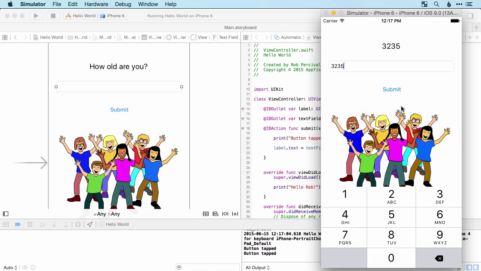To put all of this together then, in the next video, we're going to make an app that works out your cat's age in cat years. So there'll be a chance to use that cat image and a chance to put all of this together and make an app that is just about useful, or at least a little bit fun.